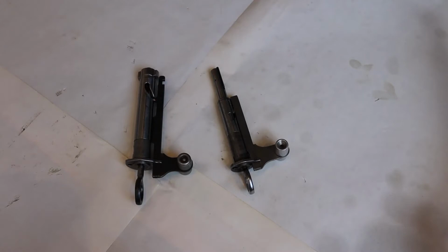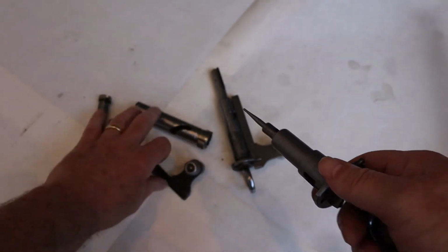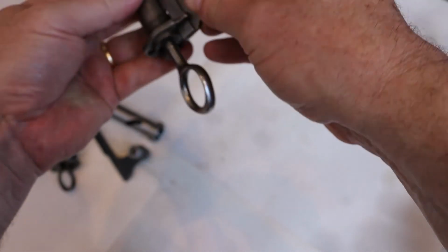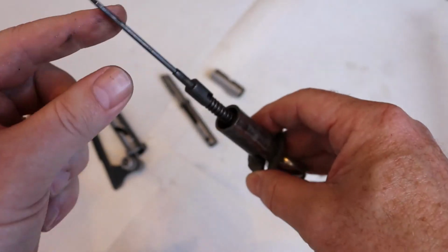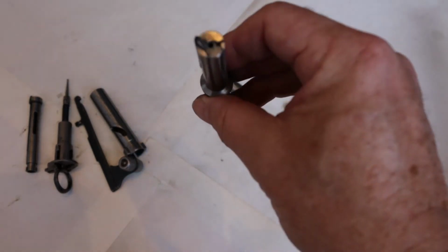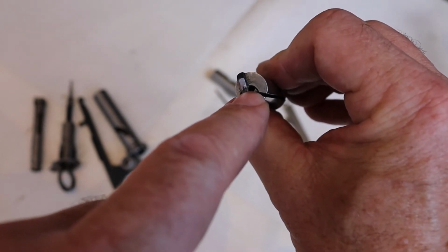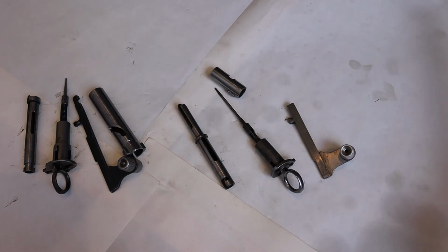Okay, let's have a go. To disassemble, I think you do it exactly like with the K31. You turn this, you can remove the charging handle, you can remove these two pieces, and I won't disassemble this, you have to just take out the pin. Here it's more or less the same. You can turn this, remove the charging handle, and then you have a sleeve, and that's the firing pin. And you may see that the firing pin is like for central fire, it's in the middle. But here, the breech face is not central. So the pin comes out central but hits the rim of the round, because the round is not in the center of the breech face. And that's basically all. Reassembly is the very same thing.